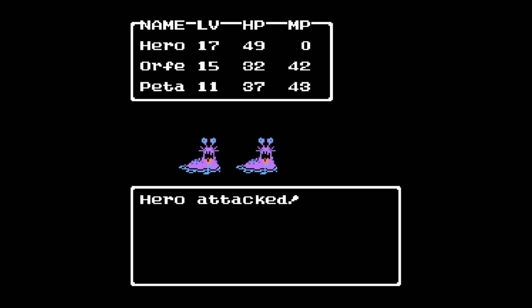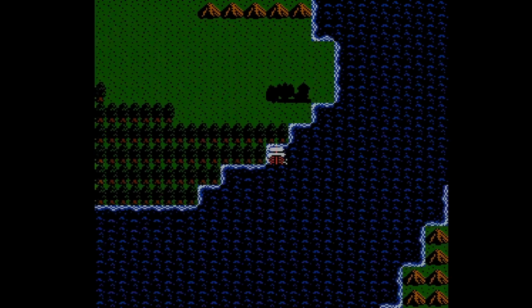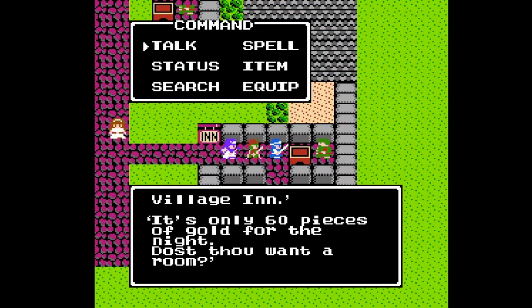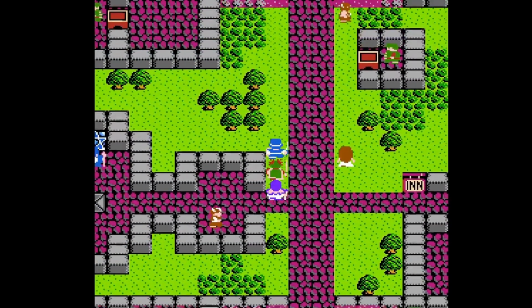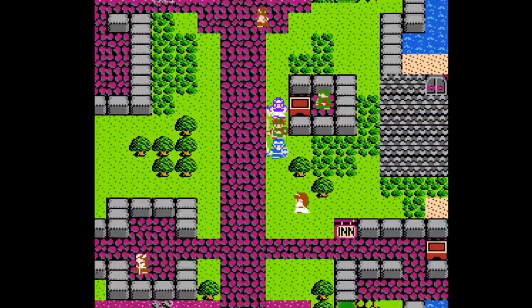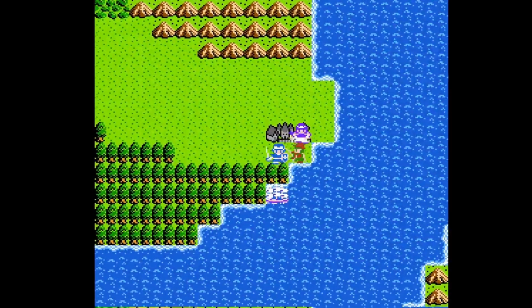Good. That was enough to finish that one off. Don't think there are any gold key doors here. That silver one, right? My ship should still be parked outside, I think. Yeah.